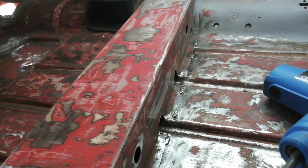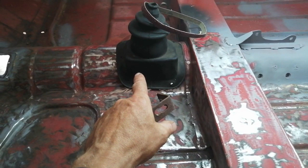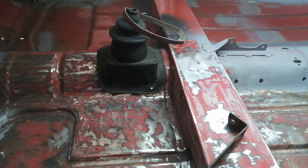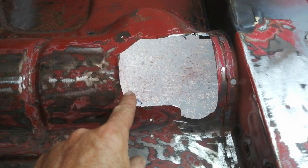I've now stitch welded the cross member, so that's all good. All I need to do really is stitch weld the other side and clean that back. But as I was going, I got distracted thinking about the gear gaitor and how the rod change fits in. So I've taken the plunge and cut that big old bit of acrylic off that was there, and I've just been positioning this genuine Mark 2 gaitor, trying to figure out exactly where it's supposed to be.